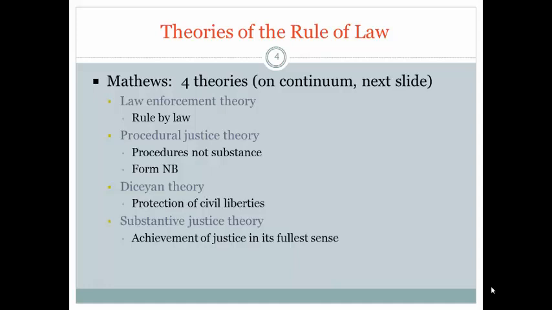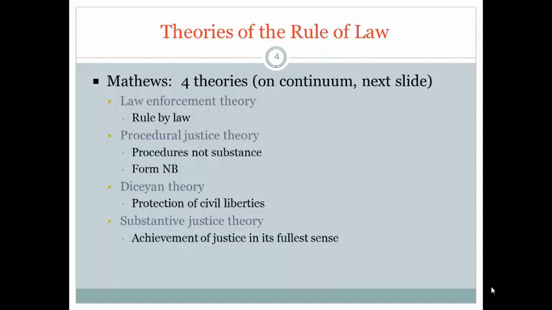That's legalism. The second one, procedural justice theory, is, I do that, but I do that because the pedigree of the law, the way in which this discriminatory law came into existence, is in accordance with our way of making laws, and therefore it is acceptable. Can you see? Those two sets of theories ask no question about the content of laws.